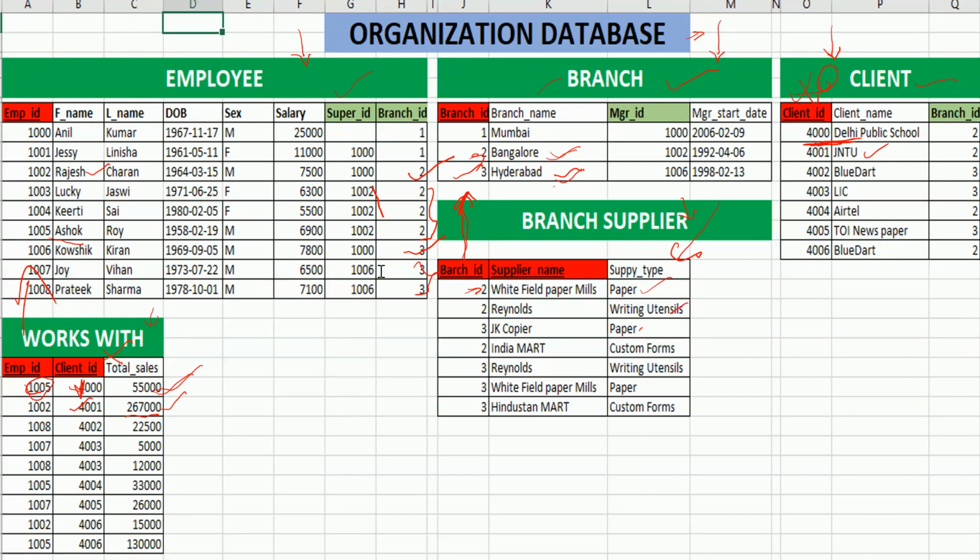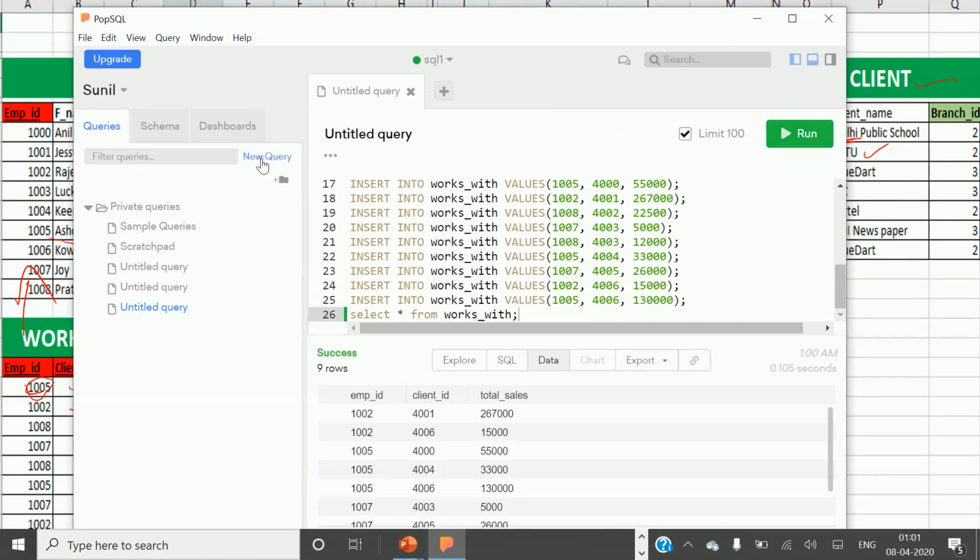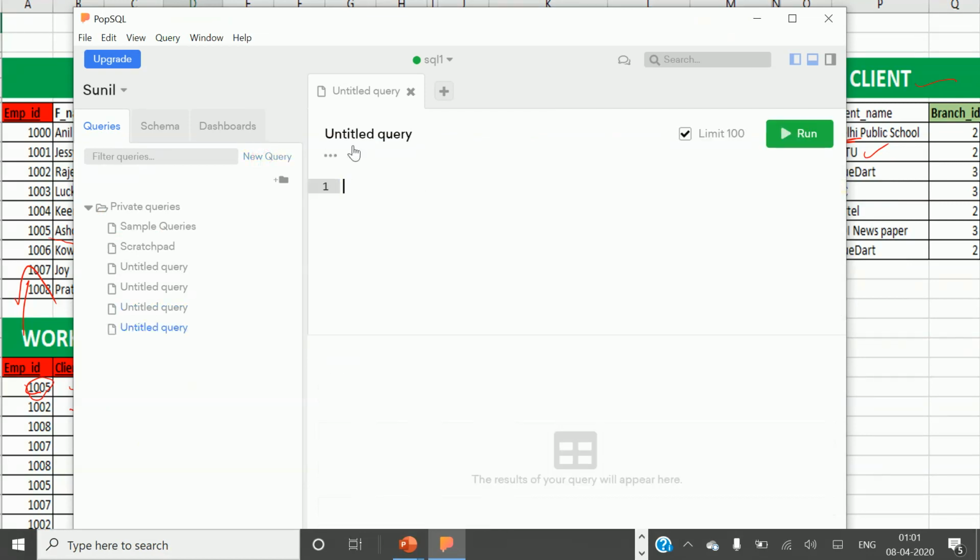So now let us see. We will start with the select. Yesterday we already discussed some basic select things, right? Not complex things, but some basic things we have discussed. So let us start now. Yesterday we saw select star from employee. This means it will give you everything which is there in the employee table, right? So this is a simple select query.